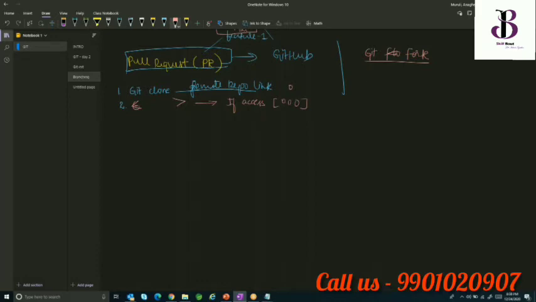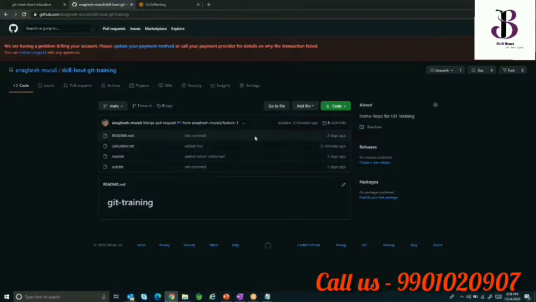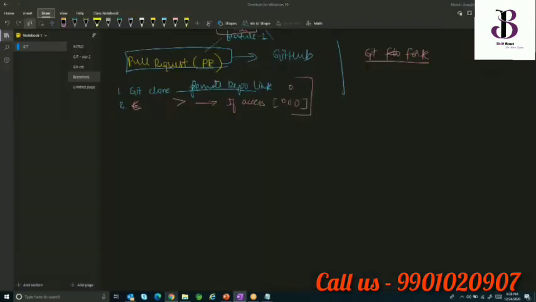But in this case, this is my repository which you don't have access to. Apart from me nobody has access to this repository. They cannot make any changes without my permission. So for that, the first step is to clone, sorry, git fork.